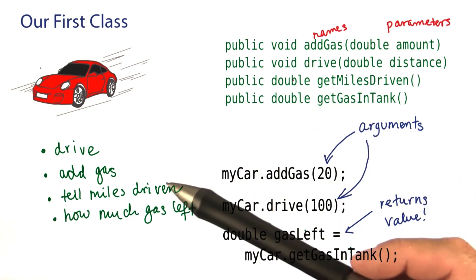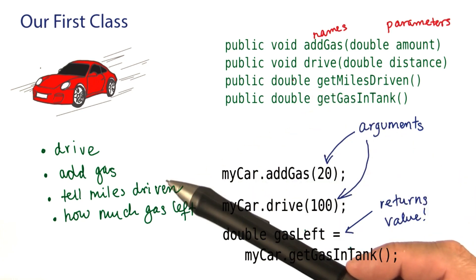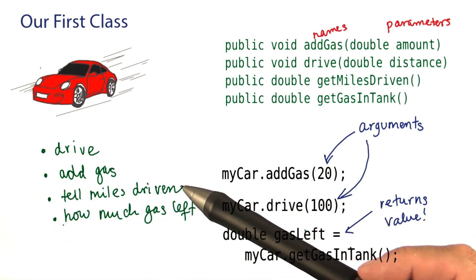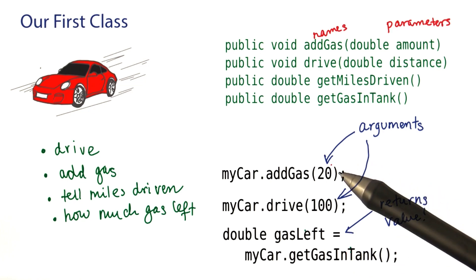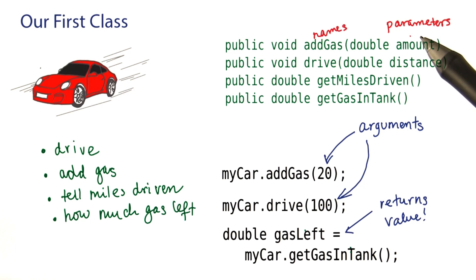So the general process when designing a class is to first informally figure out what you want the class to do, then to put yourselves in the shoe of the user of the class, and see how those methods might be called, and then you have enough information to write up the public interface in Java. Sarah is going to practice that process with you with another class.